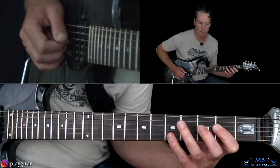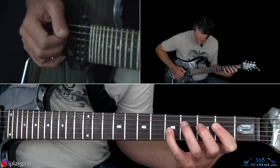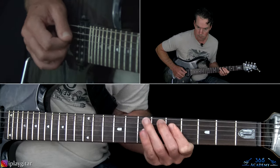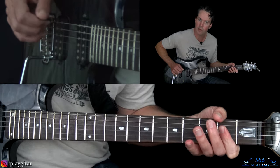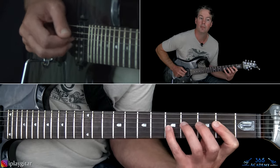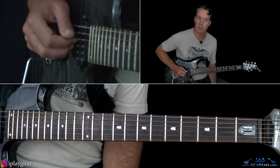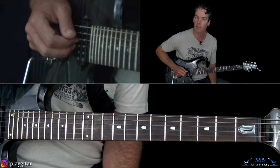Just kind of repeat that. So kind of start each one of those notes on the second fret there. And then after the fourth time, you do a pull off. Instead of doing that lick, it just hits the open D and G together. Now coming out of this classroom breakdown, we kick the distortion back in and we have the verse section. So here's a quick performance of that.